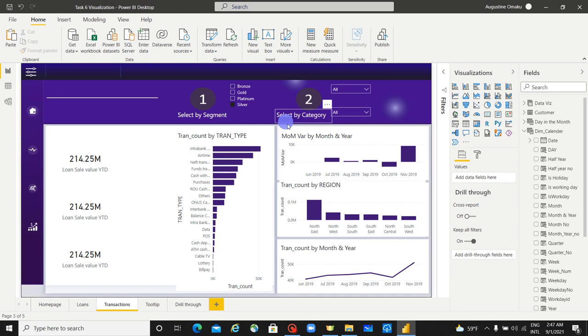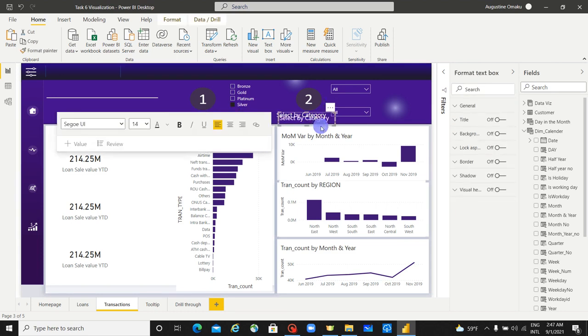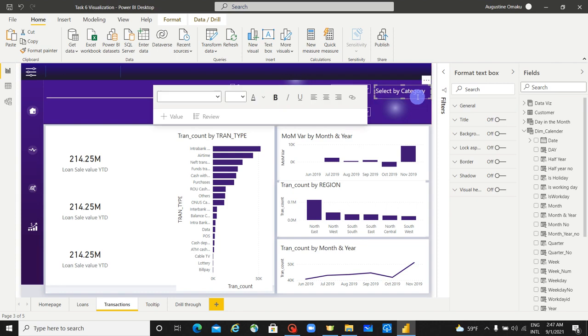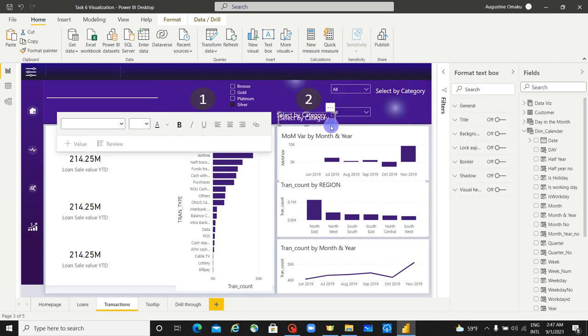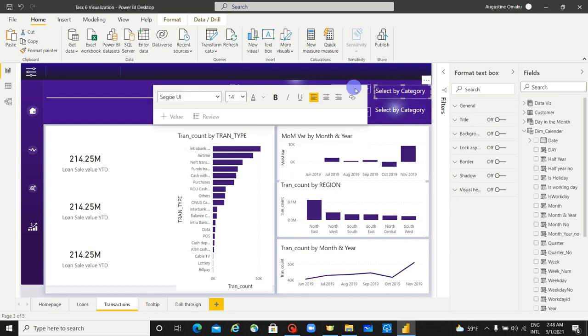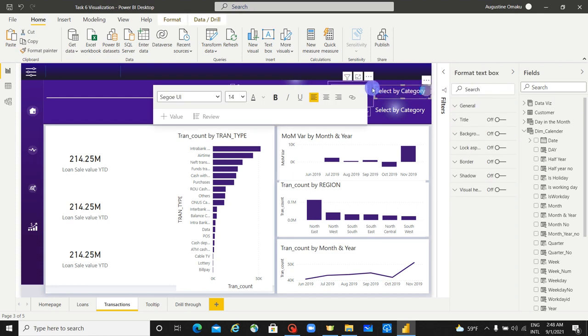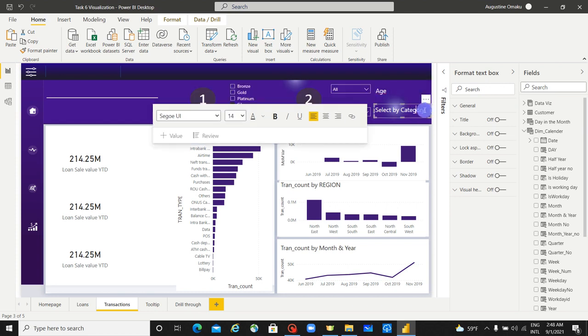All right. Then I can copy this as well, paste. I'll put the categories here. Paste again. Bring this here. Let's see what this is. Okay, this is age. This is age, and this is channel. That's transactions channel.